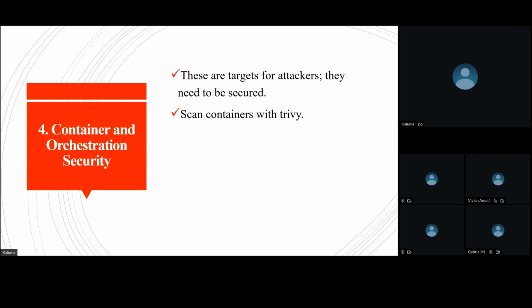So on container and orchestration security, even if we've scanned our code and it has been taken to the environment, let's say it's run on a server or on an orchestrator tool, it's not secure though. We can scan it with Trivy, but the attacker, with time, will invade the environment. So you should also harden your environment. You should use gateways and network policy to limit and control the communication.